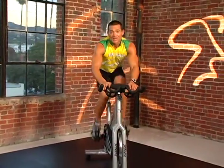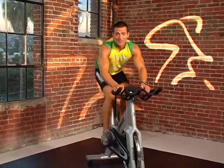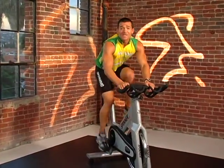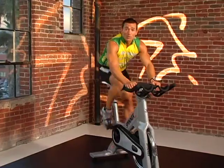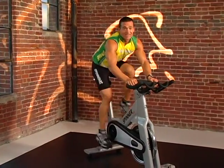You may have heard us say, if you wouldn't do it on a real bike, don't do it on a spinner bike. It's all about safety. Watch the demonstration of each of these contraindicated movements while I explain what's wrong with each one. And don't get caught with one of these moves in your class.